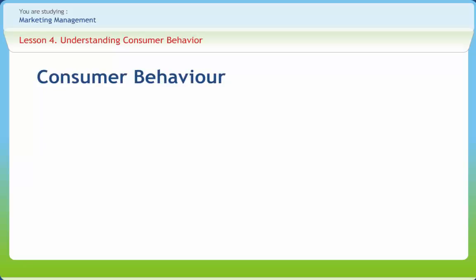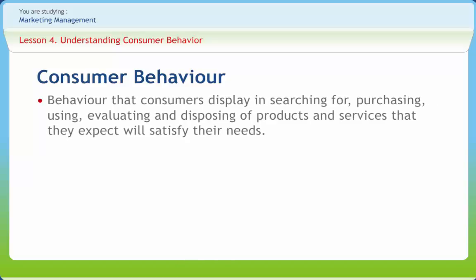Consumer behavior is defined as a process and physical activity individuals engage in when evaluating, acquiring, using, or disposing of goods and services. It refers to the behavior that consumers display in searching for, purchasing, using, evaluating, and disposing of products and services that they expect will satisfy their needs. Consumers can be different in age, income, and occupation. The items to be consumed can be of any form, from a product to a service, a concept or an idea. The needs and desires to be satisfied range from basic needs like hunger, thirst, psychogenic needs like love, care, and even higher order fulfillment.